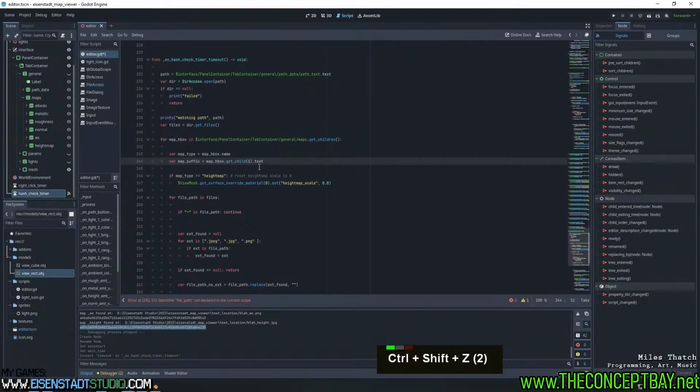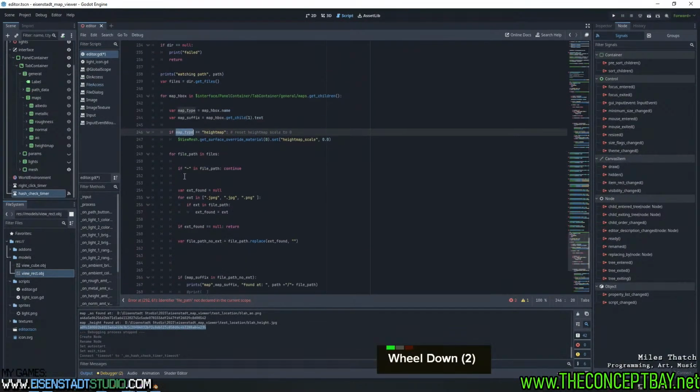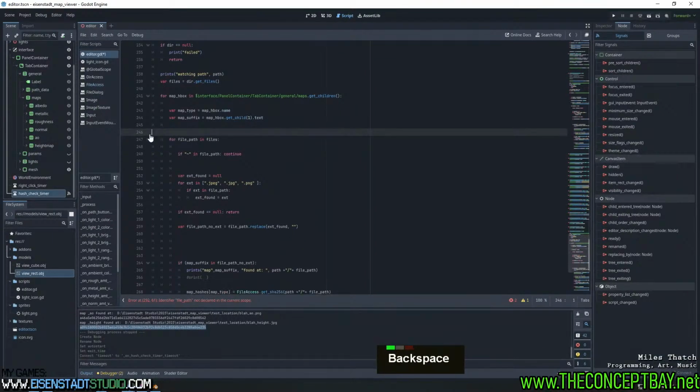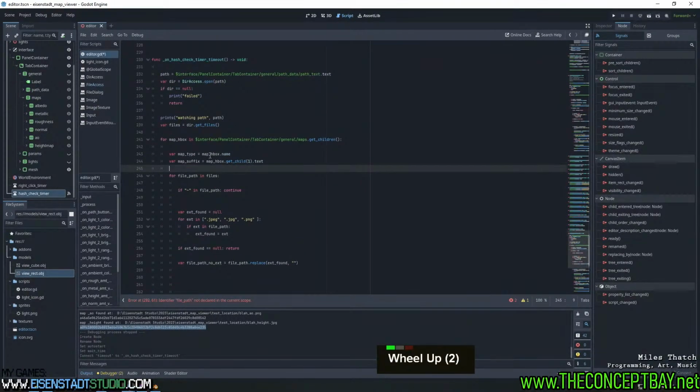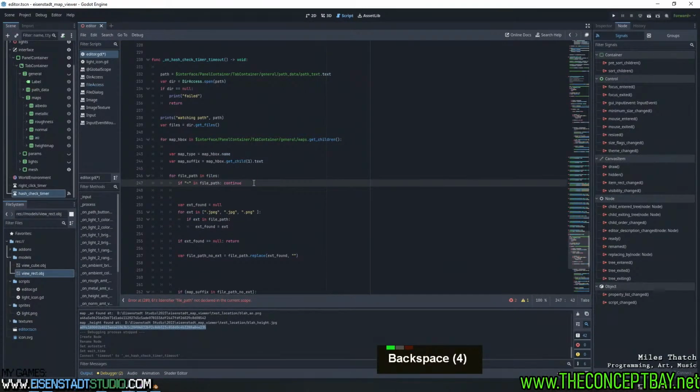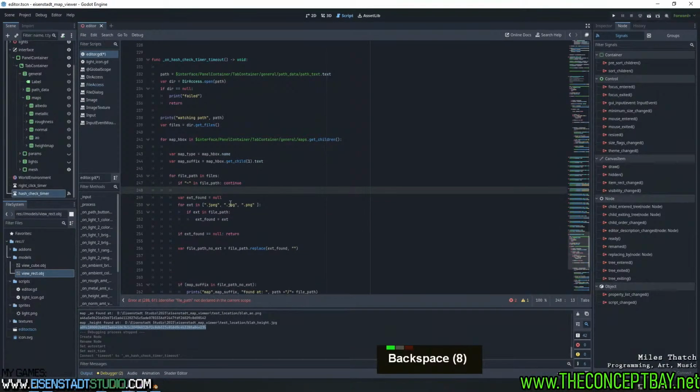I have an idea that we can do for coloring. Anytime it detects that a map has been updated, it'll make it flash for a second. Okay. It's all about user communication. Map type, height map. That's irrelevant. It might be relevant later down. Map file path. It's tilde. We ignore it. Temporary file.